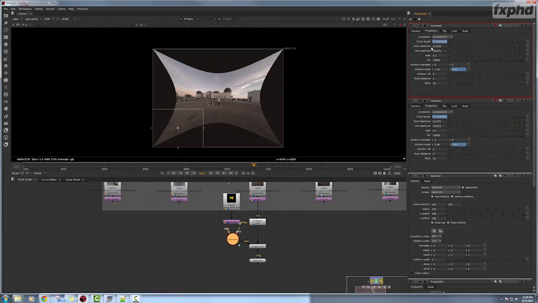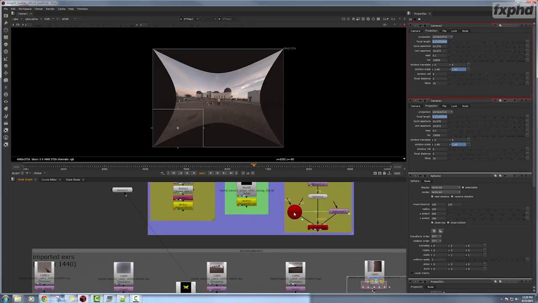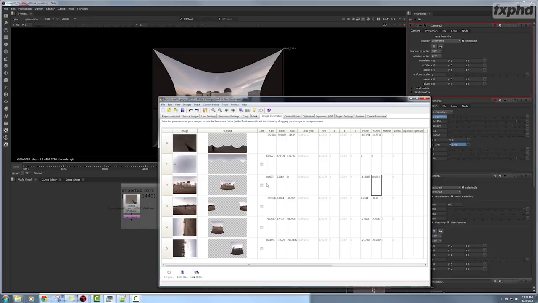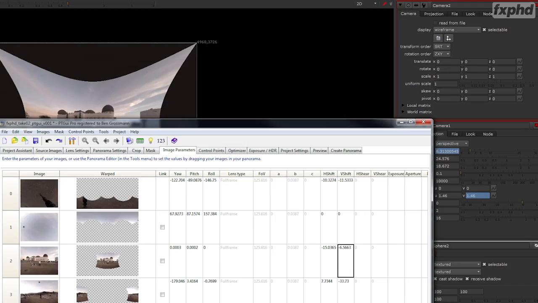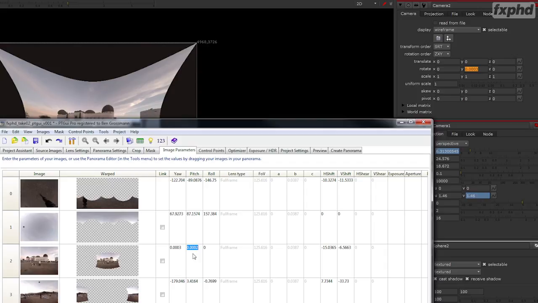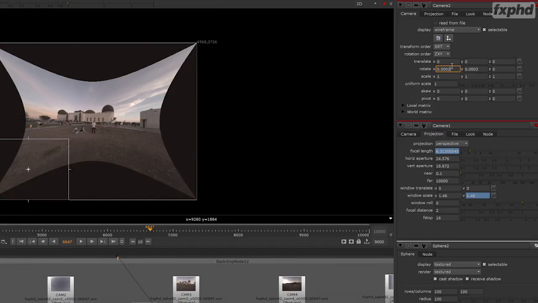Now, just make sure that you have everything all the same from the one-time camera setup of the overscan. And then we're going to copy the PTGui values into these camera settings. So what we're going to do right now: yaw for Y, pitch for X, and roll for Z. So you're going to copy these values into the camera. So let's do that for the center camera here. I'm just going to keep calling this center camera and paste a yaw and a pitch in the X.